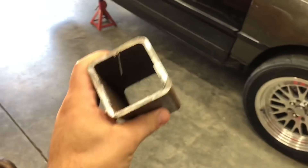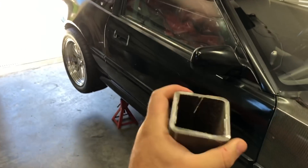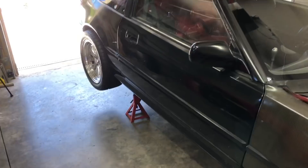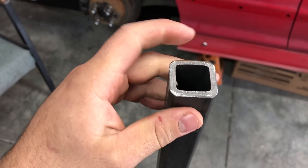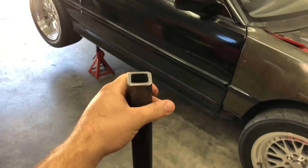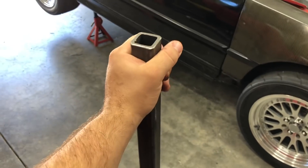The bar is out. Let's skip forward a couple of days. Originally I was going to use this square tubing - the sturdiest piece I could find locally - but once I cut it to length and set it in the car it was way too big for the tunnel up top. So I went online and ordered what I believe is one-inch or one-and-a-quarter inch square tubing with quarter-inch or three-sixteenths wall, which is super nice and sturdy. I still have some plates I want to add to the frame before welding this on. This is definitely what we're going to use - it took about a week to arrive but it should be perfect.